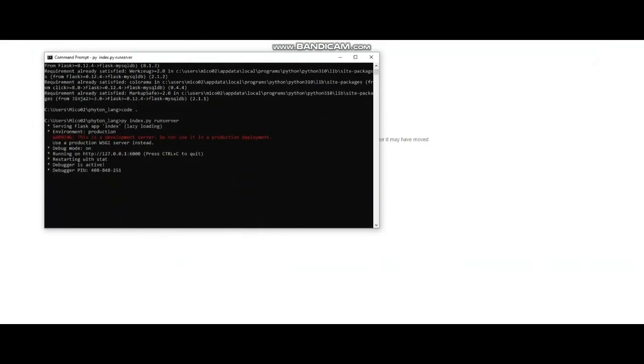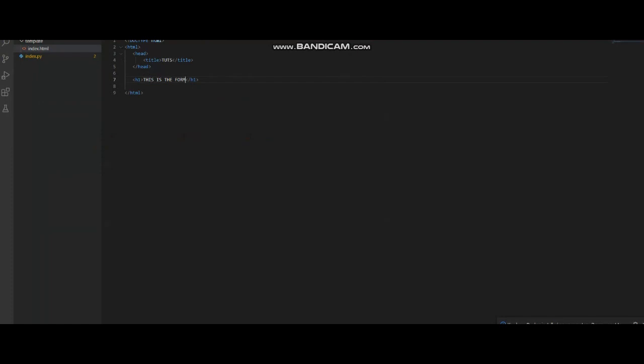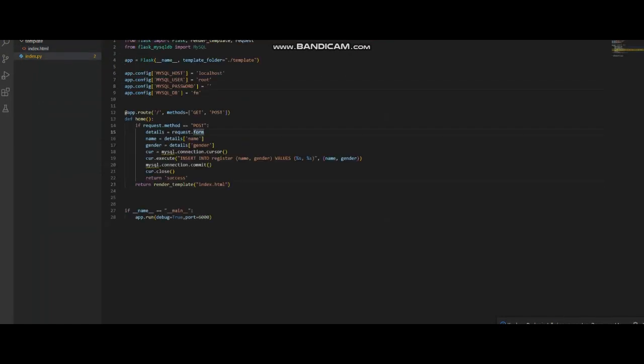So what will be the error all about? Don't know, but I guess Flask app index, lazy loading, debug mode on. I don't know what happened to the error in here. Wait.